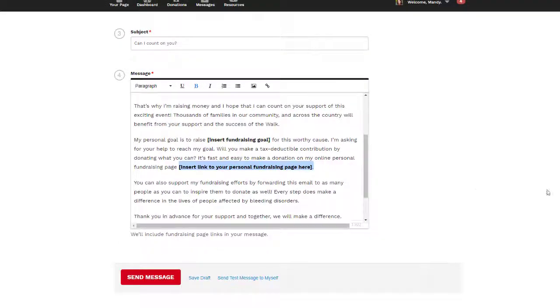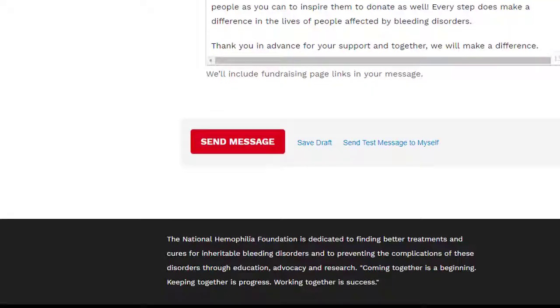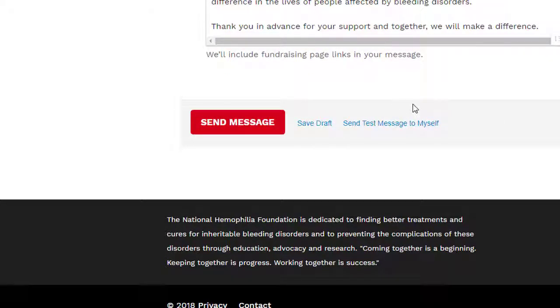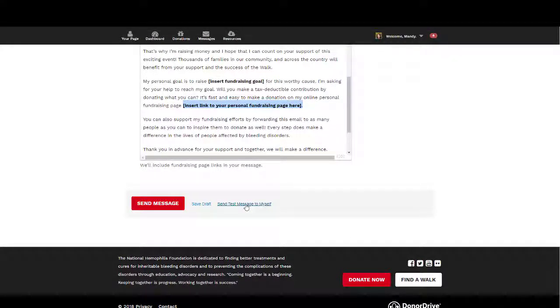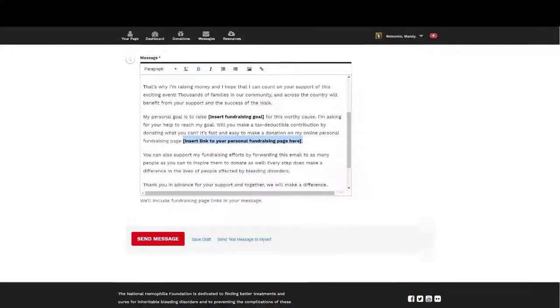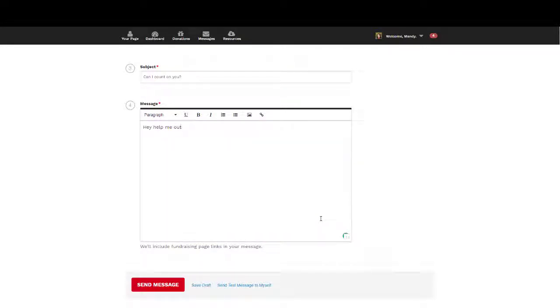And then you can scroll down a little bit more and you can either hit send message, or if you want to look at your message before you send it and make sure that it makes sense and that you've edited all of the personal things that you need to edit, you can do that. So once you've taken a look at the message, you may say, oh, I want to come back, and that sounded a little too formal. I want to edit this and just write my own thing, which is, hey, help me out. You can do that. And then remember, you do have to remember to hit send message.